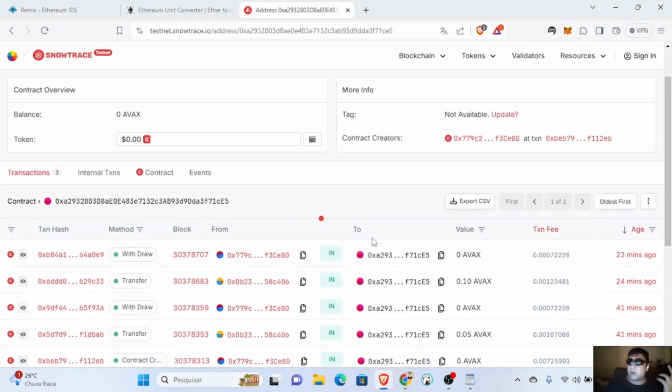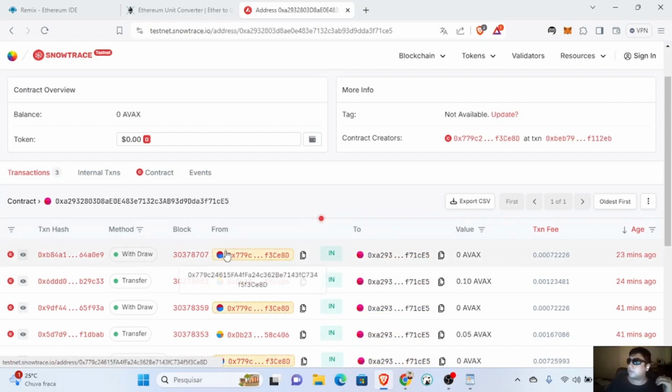So, of course, you might be asking yourself why it's in to. If you go back to the video, you'll see that it will happen here when I withdraw. As you can see here as well, the method that I used is withdraw. So when I am withdrawing, it means that I'm calling a function, and this function is going to be called in the smart contract. So who is receiving the request is the smart contract. So this is why it's in to and not in from, because you might think the money is coming from the smart contract, but you cannot see it in this way.